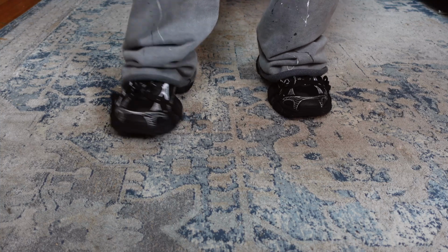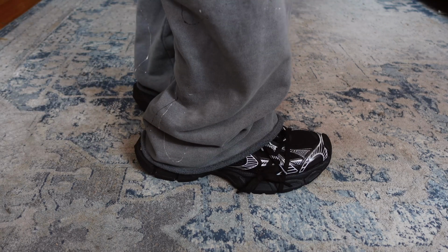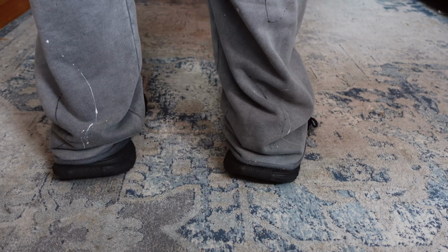As I said, as you're wearing them, they do look a little bit flat on foot. These are some baggy sweats. They kind of flare out at the bottom. Again, with the oversized pants, the detailing on the shoe kind of peeks out.